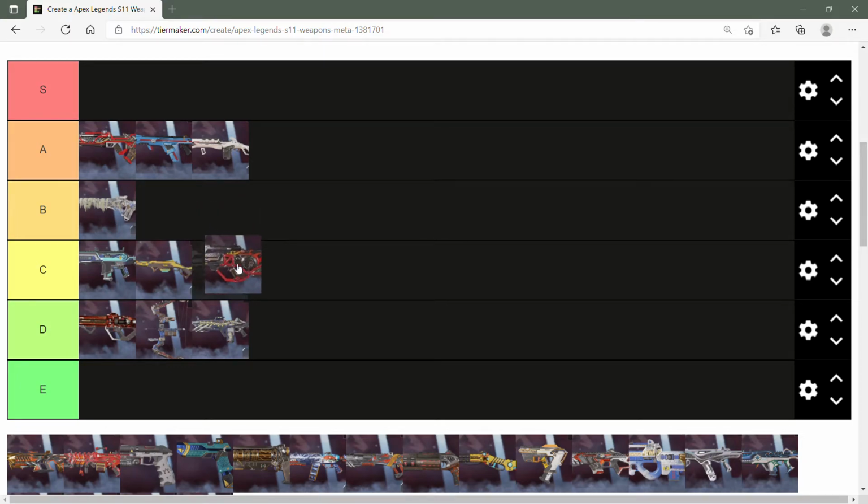But I'd say it's still C tier because of the movement penalty that comes with it and very bad hip fire accuracy compared to the ARs, the Flatline and the Alternator, which have very good hip fire accuracy. So they're still very good to use in close range.